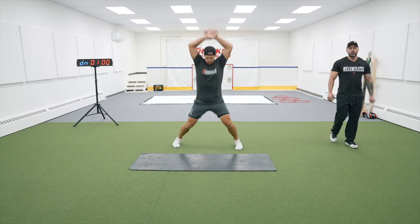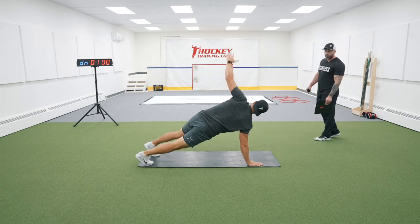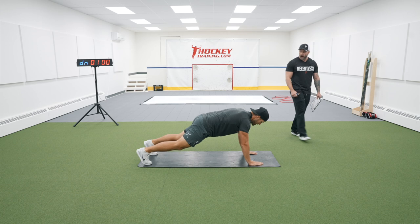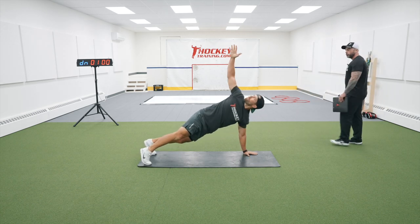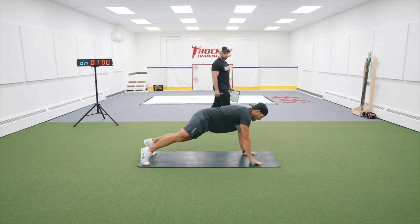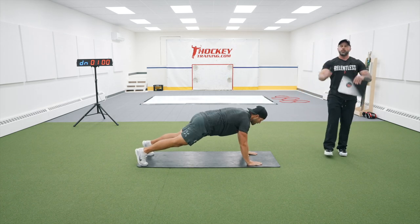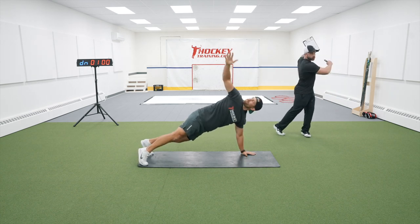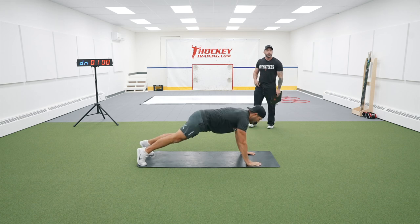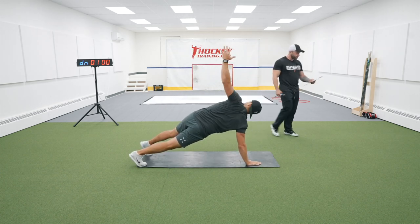When you're done your 30, drop down and do a T-roll. T-roll is in push-up position but then you're just rotating upwards without the push-up. 8 per side. Full rotation — for bonus points, see if you can get your hand in the air and reach behind your hand on the other side. You're mobilizing what's known as your thoracic spine, right in the middle. This mobilization allows you to get more torque on your slap shots — more range of motion on that wind-up means more torque, power development, and acceleration when you hit the puck.